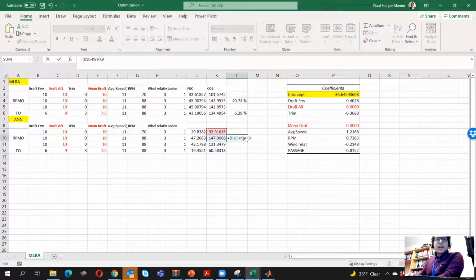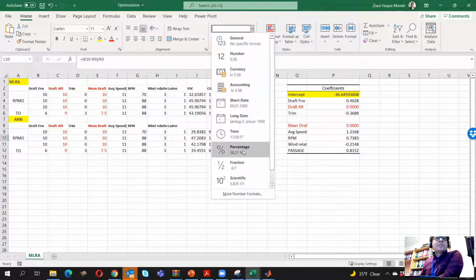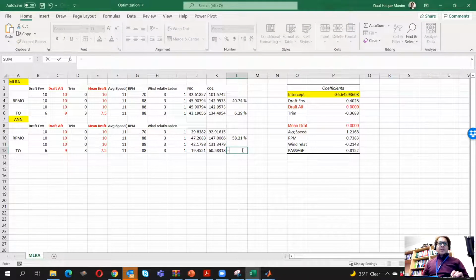I should put the brackets here. The brackets are important. So 58%, and if we do the same thing here, again I should do the brackets, otherwise again we will get something weird.